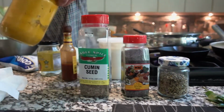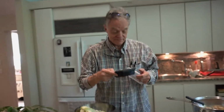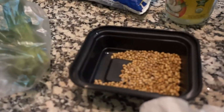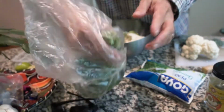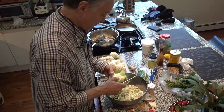In this jar is your powdered turmeric. And actually, I decided to bring some of this with me. Smell that. That's the coriander seed. Ah, right. Now, coriander seed is actually the seed from cilantro. So this is also a nice little bunch of cilantro I just picked up, because you got to have cilantro with Indian food.